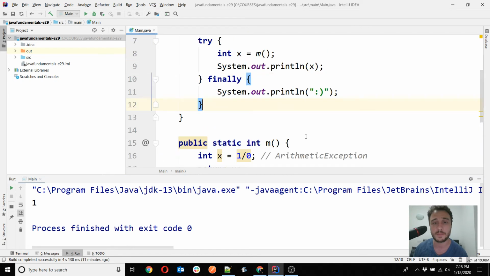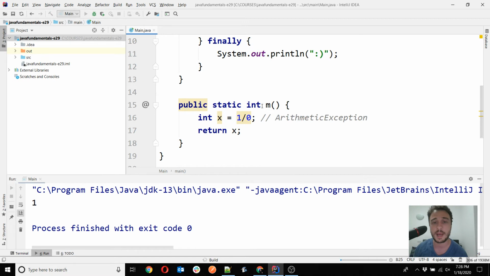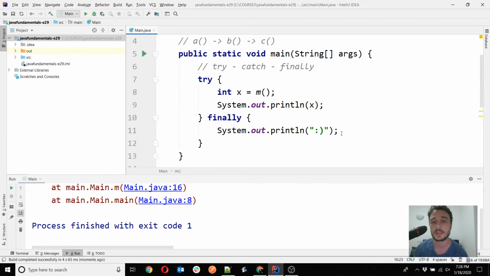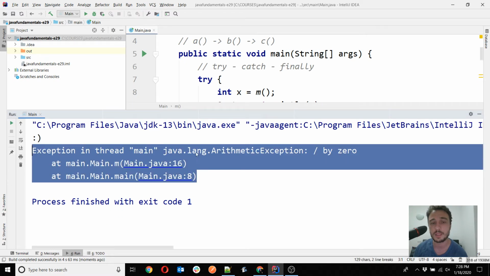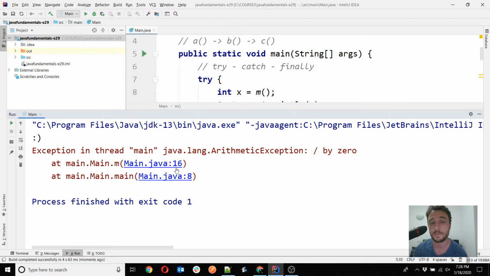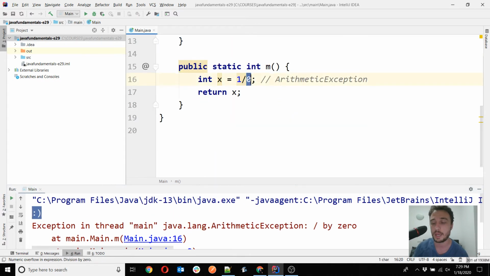So you see here, I didn't run it actually. I will run it. You will see I have the exception. I will see the exception stack, and then I will see the smiley face. So even if you see that the exception happened, and you see this by the fact that the stack appears in the console, the smiley face is printed, and that will happen with or without the exception. If you change the code now so that you don't have the exception anymore, the smiley face will still be there.